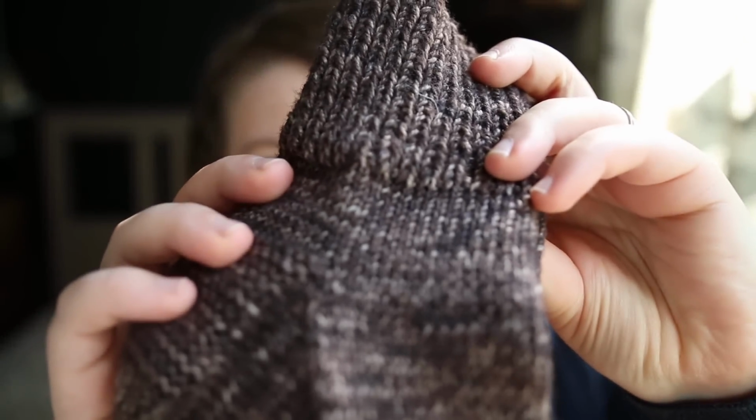I love these. And if you want more details about what yarn I used and what needle size and stuff, you can check out either the previous episode or my Ravelry notes. But it was basically 2 strands of Hawthorn yarn from Knit Picks, which is fingering weight sock yarn. And it created this really pretty subtle marl.